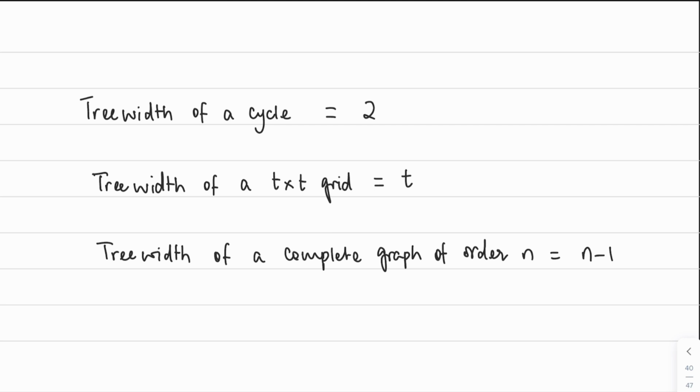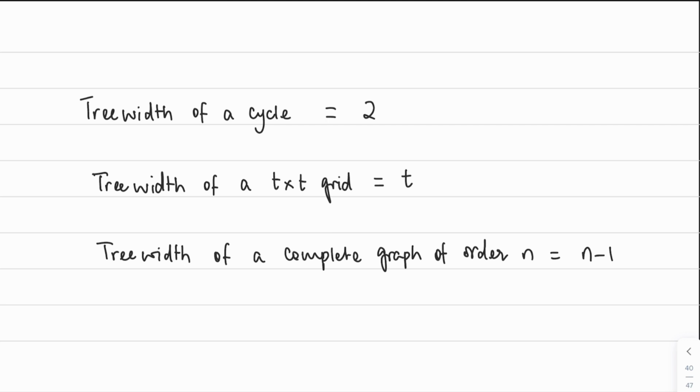And if the graph itself is complete, then really the trivial tree decomposition is effectively the only one that you have. You could come up with other tree decompositions, but they're all going to be superfluous because there is going to be one bag that contains all the vertices, and then you might as well just have that bag, nothing else. Okay, so those are some examples.